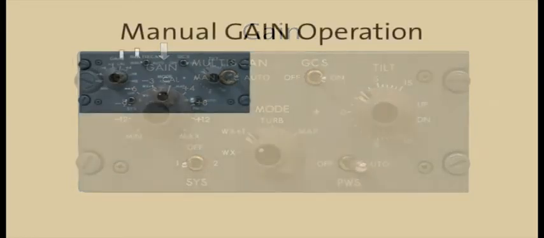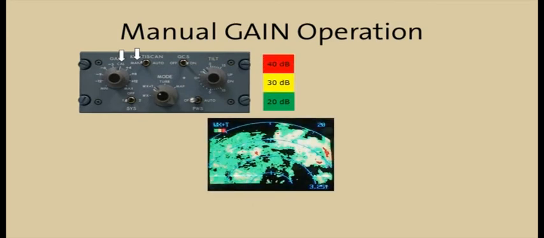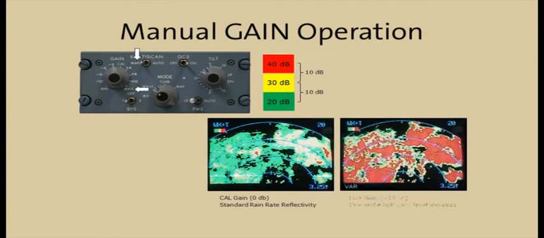When the radar is operated in manual and calibrated gain is selected, standard radar reflectivity rain rates are displayed. An increase or decrease of 10 dB of sensitivity represents a change of one color level. Increasing the gain to max increases the sensitivity by 16 dB, or an increase of 1.5 color levels. Yellow will display as red, and green will display as yellow or red. In addition, areas of black may display as green or yellow.